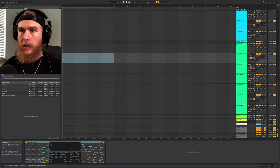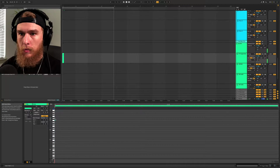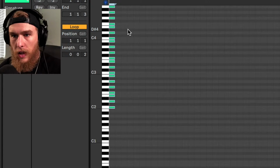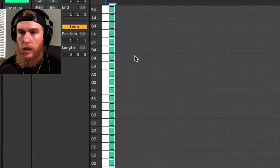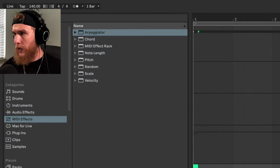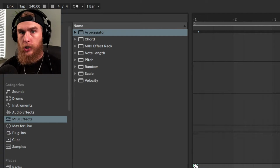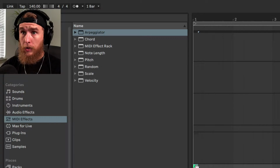A lot of guys will tell you, go in here, put all the notes, we'll get the C major scale notes here. Then select all of them, push them over here, and then fold. And then you get all the notes in the C major scale no matter where you put them. Well, there is a much easier way to do that. Granted, it will not translate your MIDI very well, but if you're not planning on sharing this MIDI with anybody else, it shouldn't matter. Check this out.